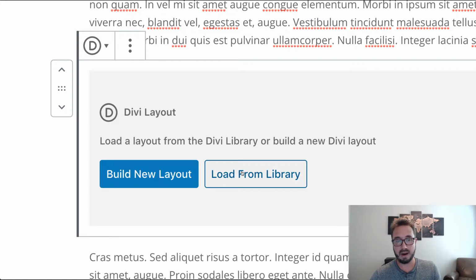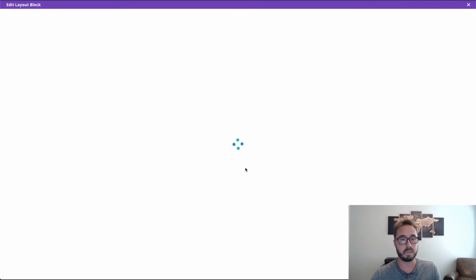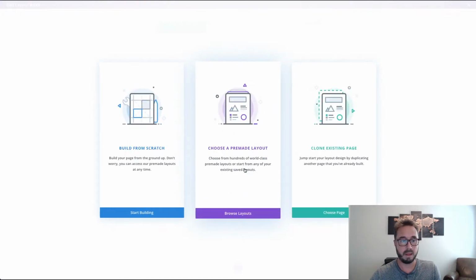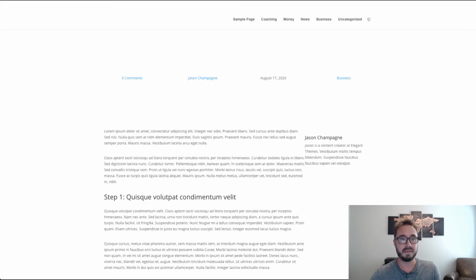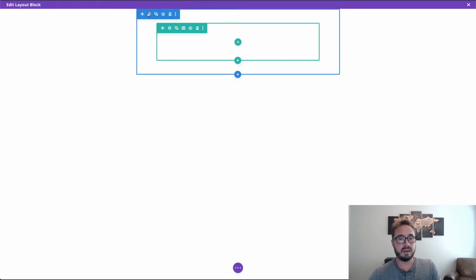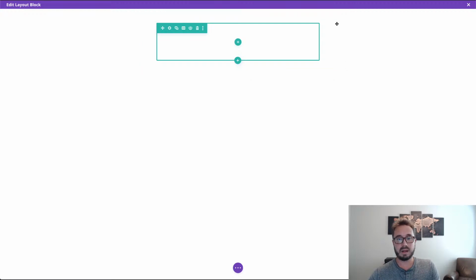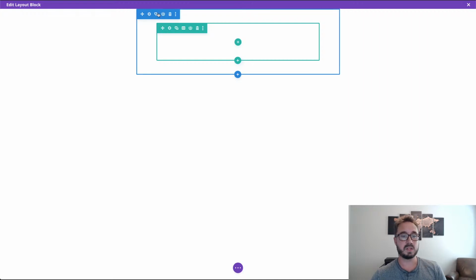You can, of course, load an entire pre-made layout from a library, but in this case, it makes more sense to build one from scratch. So we're going to do that. We're going to build a new layout. And I'm going to select to actually build it from, it's updating my preview over here. All right, so you'll notice that the actual size of the section kind of equates to the size of the container on the back end there. So if it's smaller, it looks a little weird. That's just because that's the space available for you within the blog post content container.